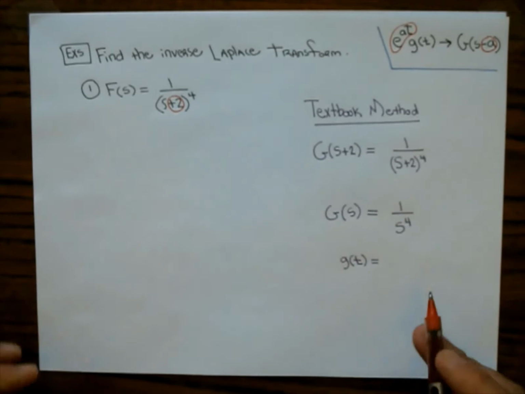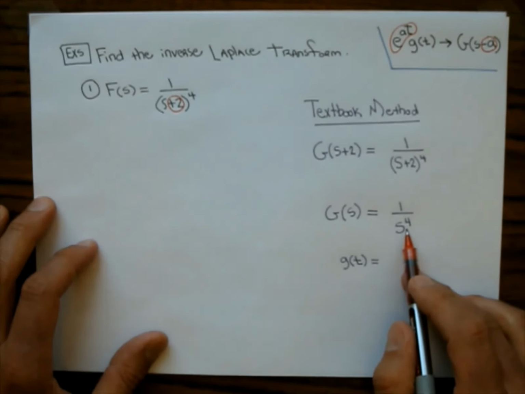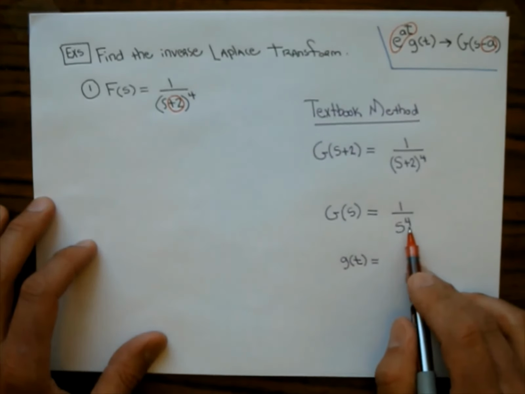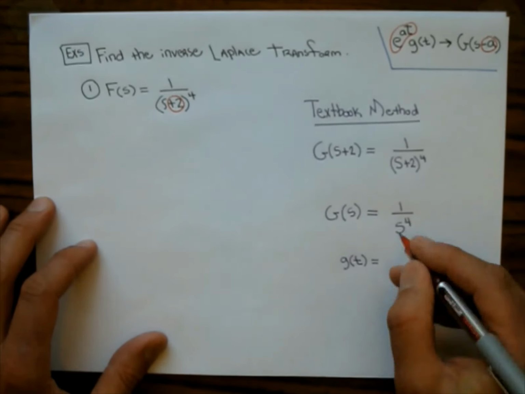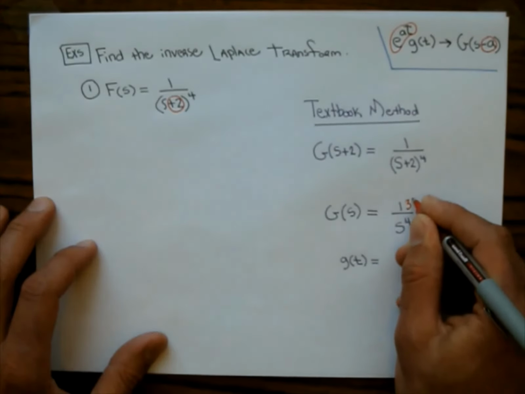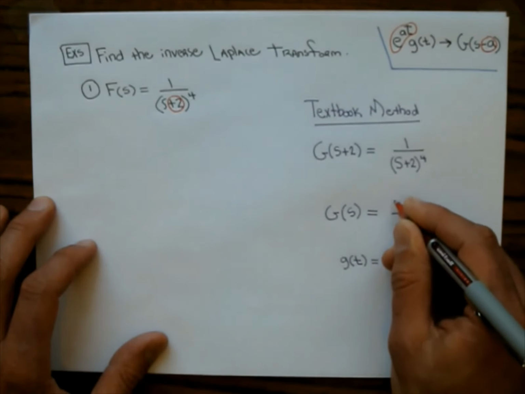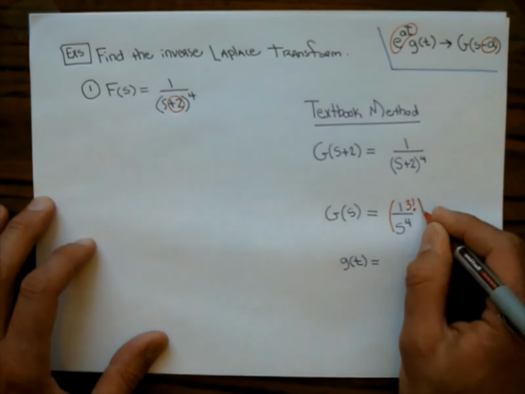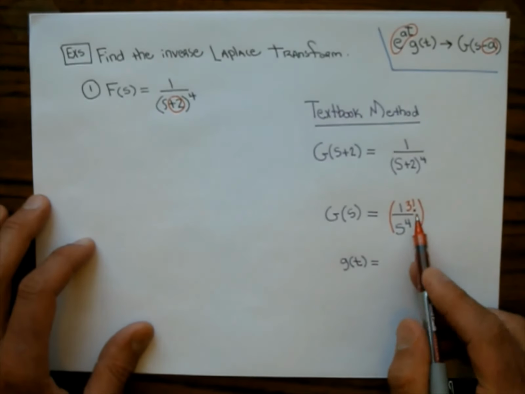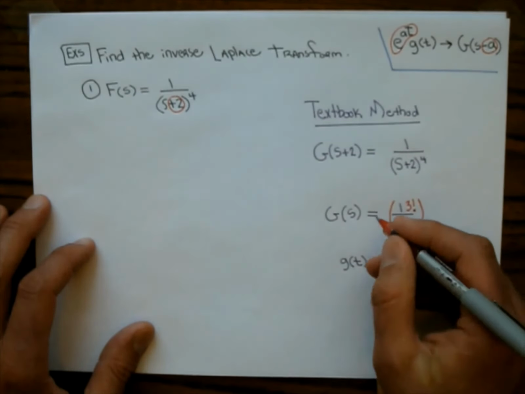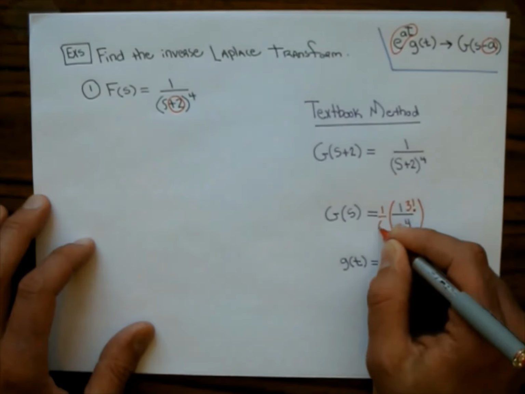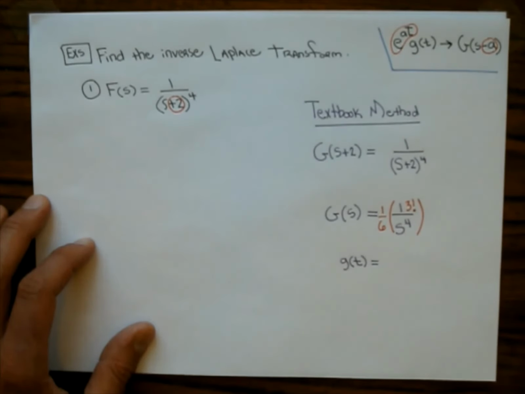something on the top. So, you know, you can look at your Laplace transform of t to the n. You need not a 4 factorial on the top, but a 3 factorial. Of course, 3 factorial is really what? It's 6. So I'm going to put a 1 over 6 on the outside to balance the books.